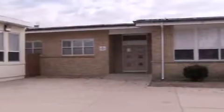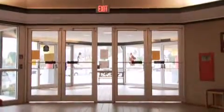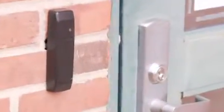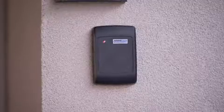Some of the chief security concerns that the school district had were physical access to the building, watching the people inside the building when they came in, and obviously alerting the local police department if there was an incident. It became really apparent that keys were very lacking in security because once you give somebody a key, they have access 24/7. The Honeywell Pro Watch system, you have a card reader with locking hardware throughout the building, and that's your physical access control system throughout the whole building, the perimeter control.